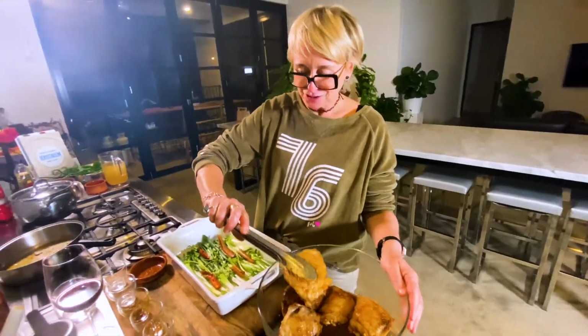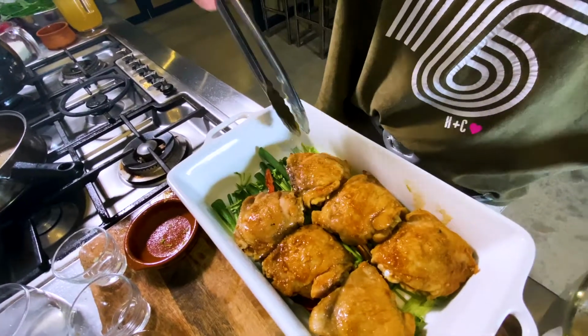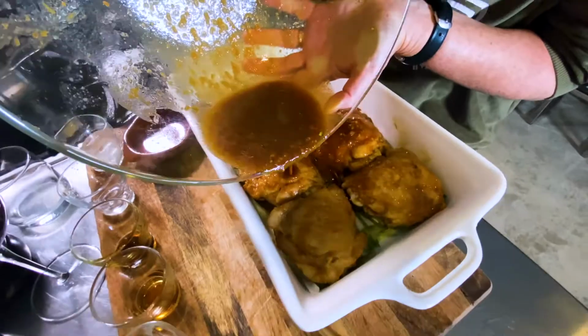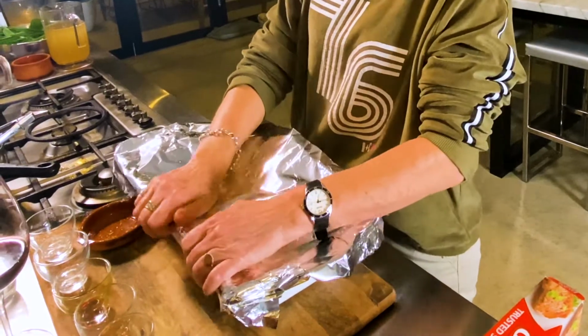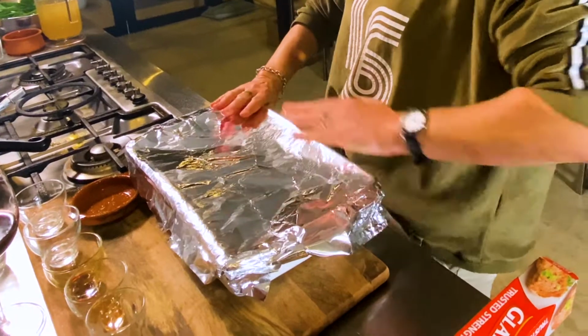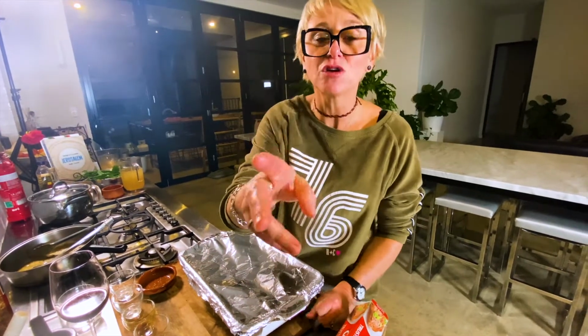So now we put the chicken back on, skin side up. So I'm going to pour the rest of this sauce over the top. I've had the oven heating up to 180. We cover it with foil. So for 20 minutes we put it in the oven and then we take the foil off and we flip the chicken skin side down for 30 minutes, but halfway through, so 15 minutes, we flip it back over to the skin side up.